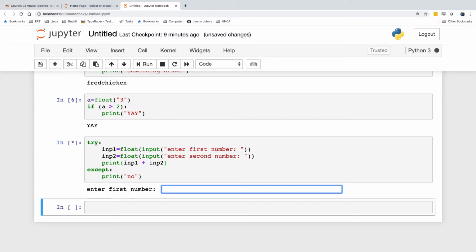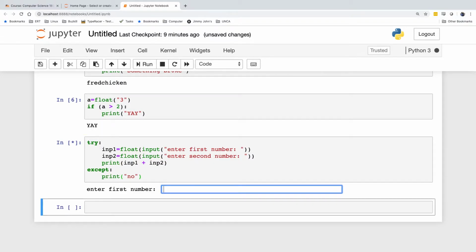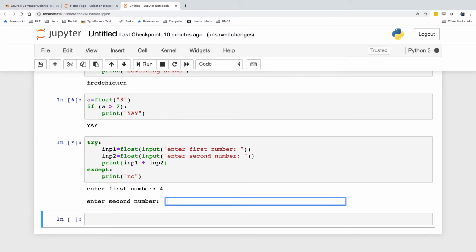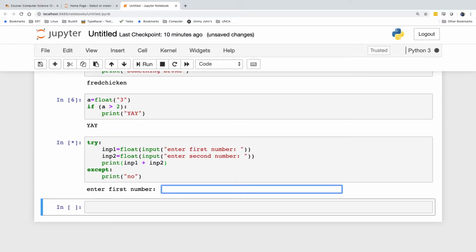First number, 7, 8, that worked. Chicken. Let's run it one more time. 5, 4, chicken. No, it works now. Anybody notice something funny when I ran it a second ago?